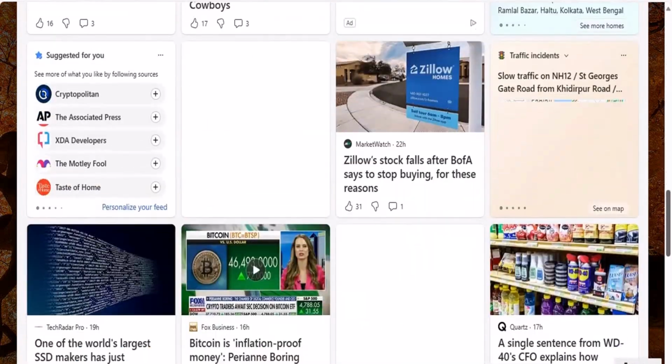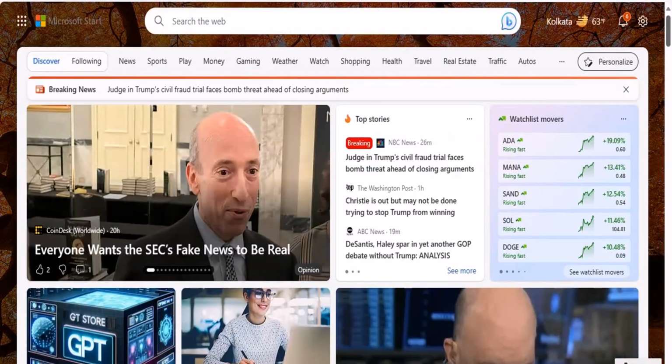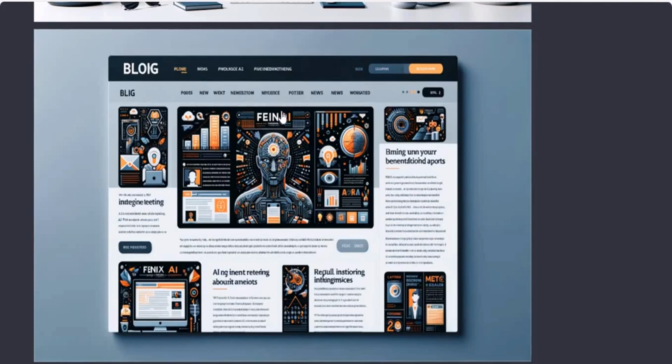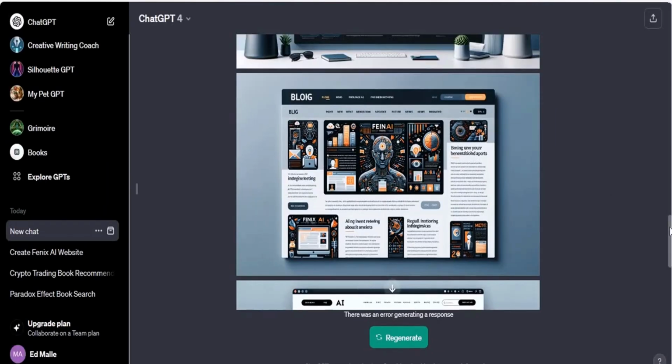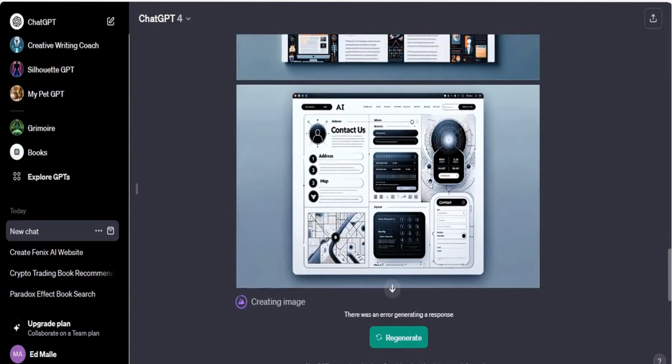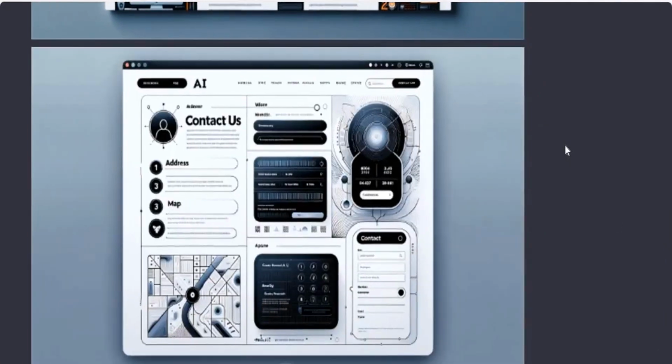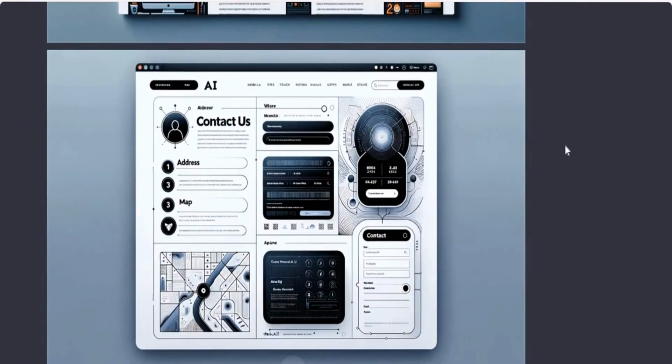This is exactly how the interface is. It looks like a little newspaper, but not exactly. But this one, my dear, actually looks like a newspaper, which is pretty good. If we can do some little bit of basic here and there, this would make a pretty good website. Okay, so now let's go to the last two pages of the website. This is our contact us pages, which is again quite good.